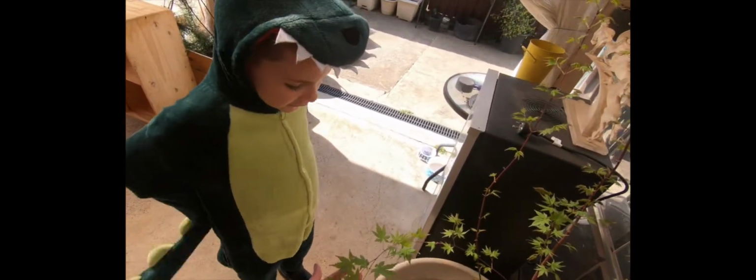Dinosaur, we gotta do the planties. Look at the tree you chose. This is a Japanese maple, isn't it? Yeah, you chose this one. Look at all the baby leaves that have come. That was just a stick, wasn't it?